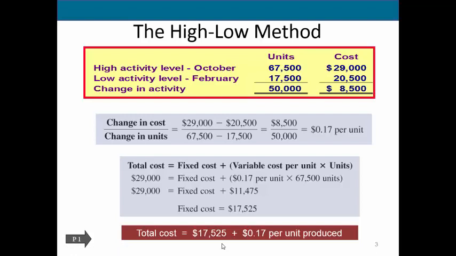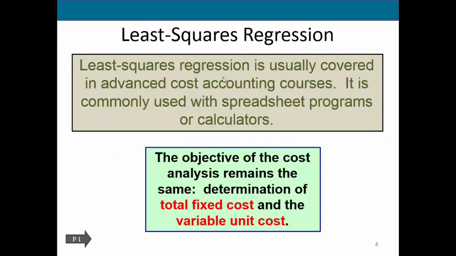So again, the high-low method is a great way to estimate your costs very quickly, because we're not spending all that time plotting points of data and then drawing the line that we think is the best fit. So there are pros and cons to both. Mostly the high-low method is fairly easy, but it's only using two points of data.